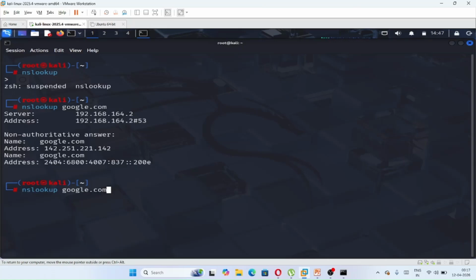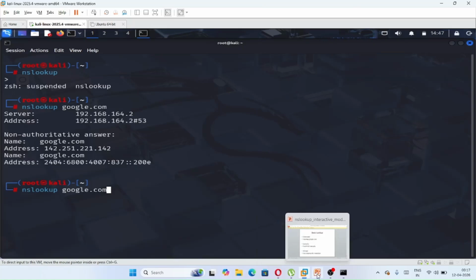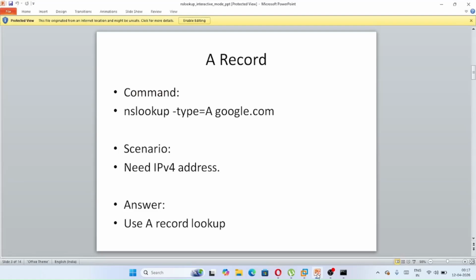Another command is when I want to do a specific query related to the domain. A record, as we already discussed in our previous video, is used to find the IP address, which means the IPv4 address.